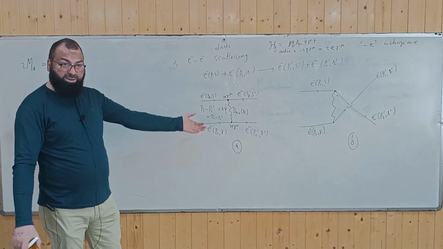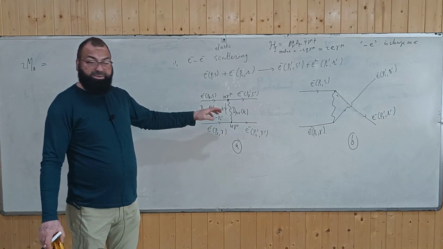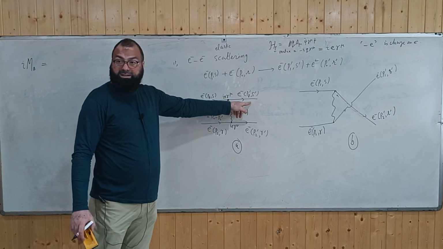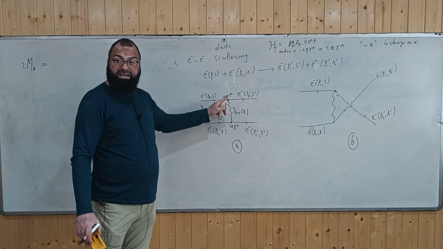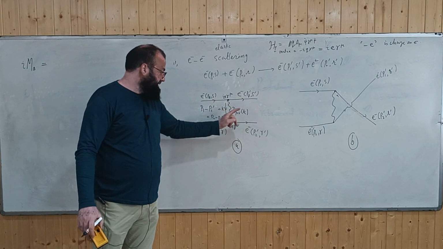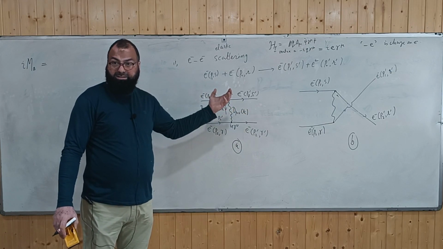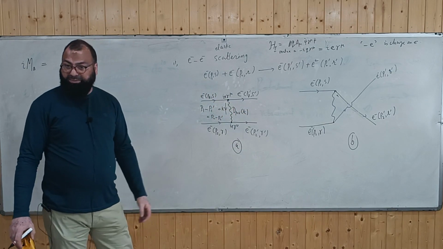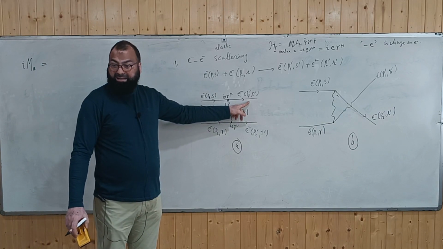Clear? So let's look at the Feynman amplitude. How do we start with it? Start writing from the right. You start with this line, with this vertex, then this, then again this vertex, and in between what do you have to put? The propagator. This is how we write the Feynman amplitude. Now, this is an external fermion line. What do we write for the external fermion?